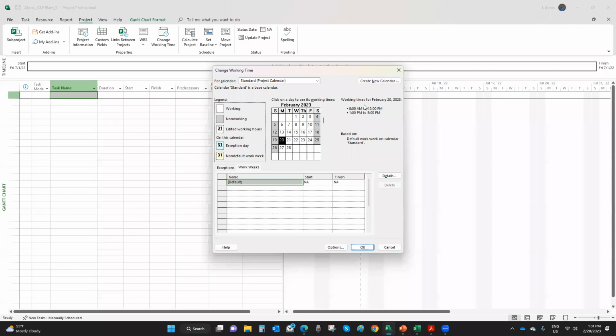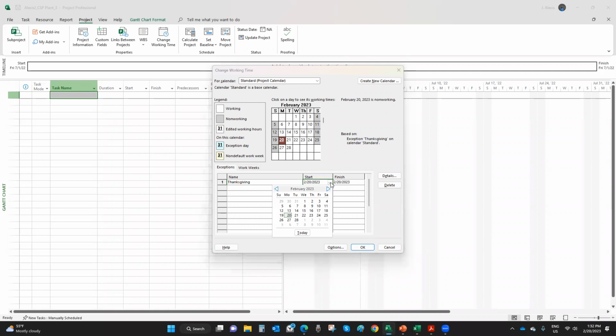Like that. For example, I can create an exception here. I can tell the software, for example, we don't work on Thanksgiving at Northeastern University because we say this is a Northeastern University project. So go here in exceptions, click, make sure you have this tab selected, exception, right? And then, what I'm going to do, I'm going to type Thanksgiving here. I'm waiting for everyone to do it if you're working with them. Thanksgiving, all right?